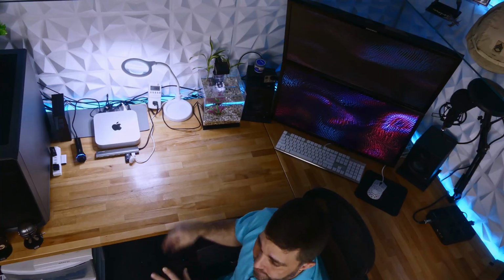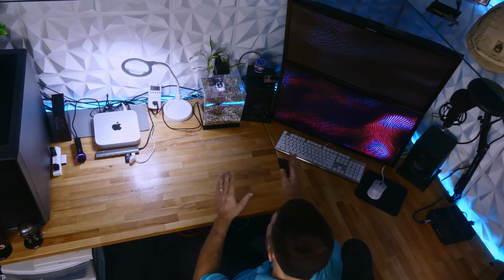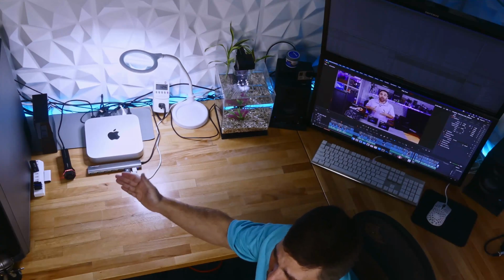So it had nothing to do with the computer or Resolve. It's just this M.2 drive enclosure sucks. And my SSD that I was reading from and writing to was overheating. So I got this actively cooled enclosure, which more than solved that issue. It wasn't the drive itself, I've tested it, but don't buy this enclosure.